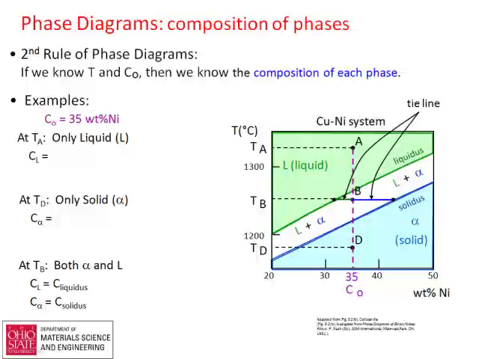Okay, so phase diagrams, the second thing we want to know is the composition of each phase. This is the liquid region. This shows you how much nickel you can put into the copper before it stops being single phase. It's a solubility limit. All you chemistry teachers are well aware of solubility limits. So it turns out, if you've got this point here, which is 35% nickel and 1250 degrees C, whatever that was, looks like 1250 in that case.